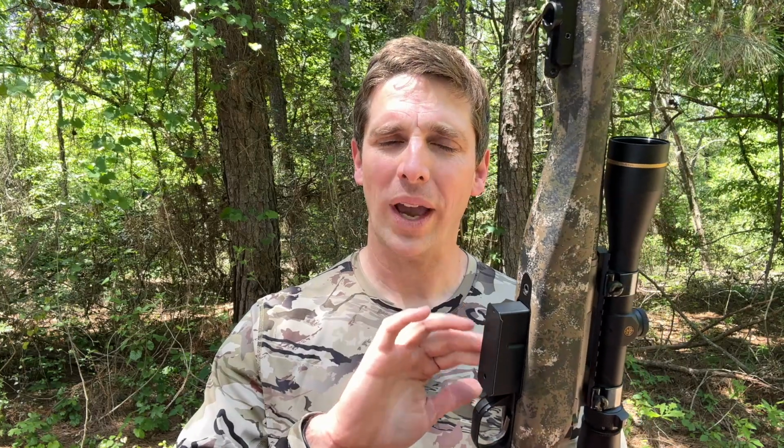I don't like external metal magazines in general for that reason, just because animals will key in on that sound if you bang something onto metal like that. It's a minor thing that I don't like about it, and I don't know what kind of magazine they have in the 308 and 6.5 Creedmoor versions of the rifle. Other Bergara rifles I have with a 6.5 Creedmoor magazine in it use a polymer magazine, so that may be the case with the Divide as well. Not a huge deal, but something to keep in mind though.